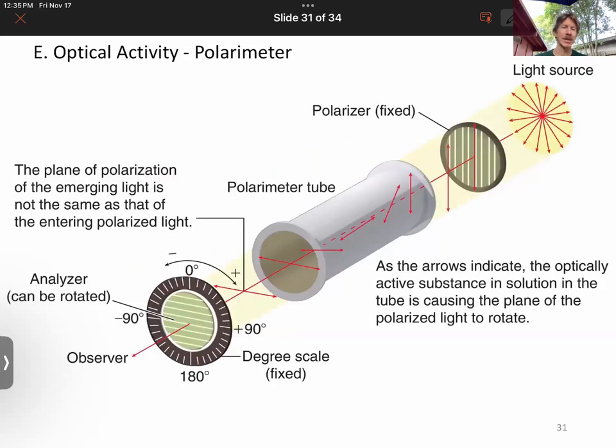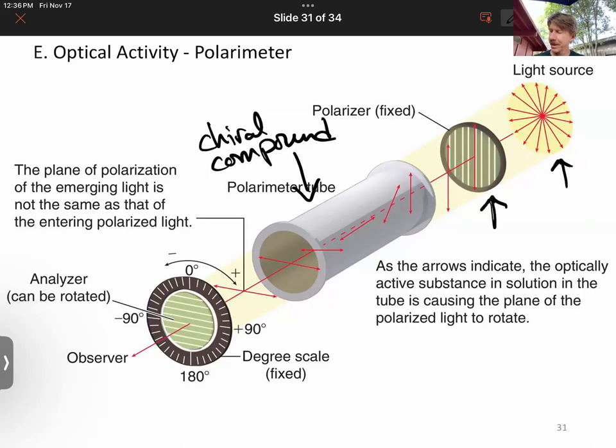All right. So this is actually an instrument that they typically use in organic chemistry. But we're talking about it now in our unit in second semester general chemistry for organic chemistry. It's called a polarimeter. And here, inside here, is where the chiral compound goes, dissolved in water, typically. You have to start with a light source. You polarize the light. Then you pass it through a sample of the optically active solution, which is a chiral compound in solution. And I should repeat this. So it has to have, ideally, it's a pure R or a pure S. That's the best case.